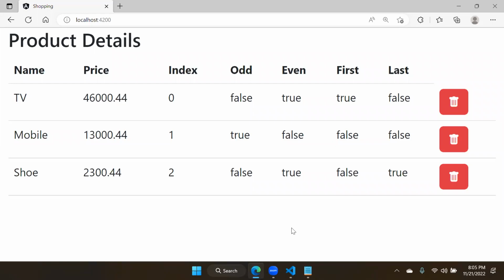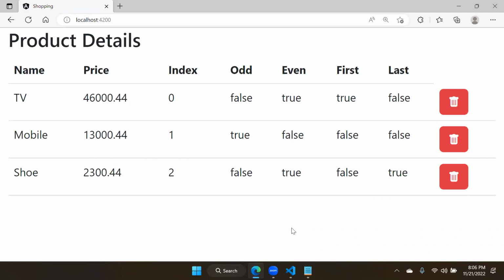Then how to know in which row the delete button you clicked? How do we know which row delete button is clicked? If we can get the index number of that row, it is easy. Am I right? We can get the index number of that row where the delete button is present, then it is easy. How to get the index number of repeating rows? If a row is repeating, how to get its repeating index number? At which number it repeated? We can get that by using a property called index.